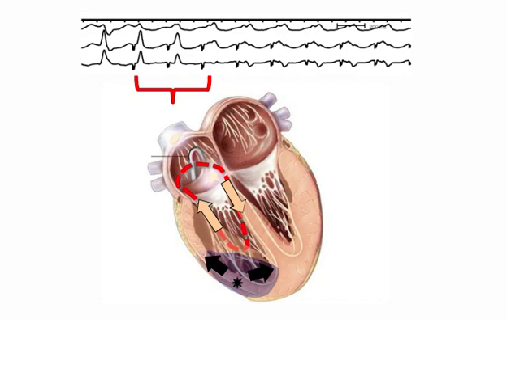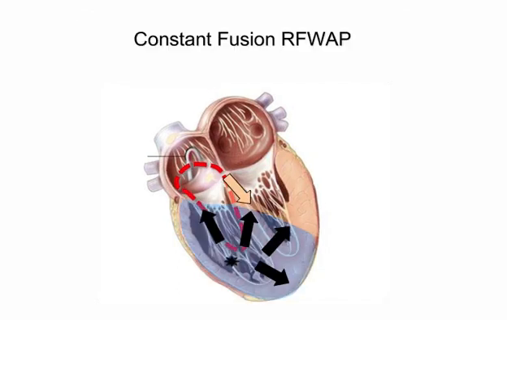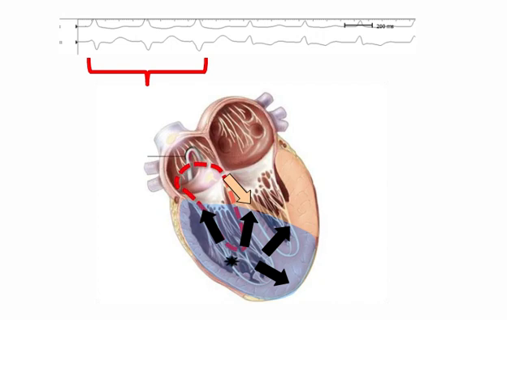But what I just showed on the previous slide, the orthodromic His activation, could help you with that. Here we have constant fusion on the surface. So we've reached equilibrium between the circuit and pacing. You've reached constant fusion, what we look for with reentry.